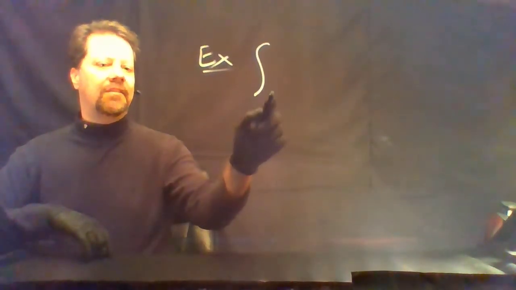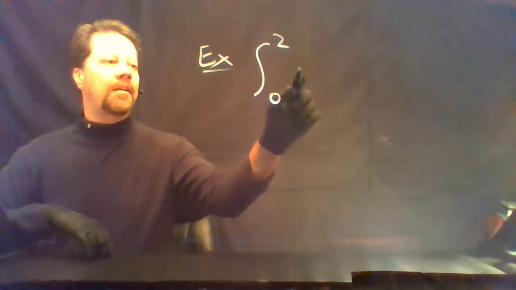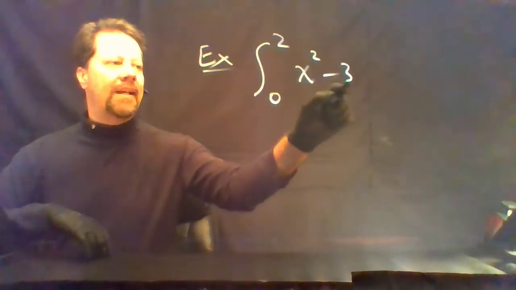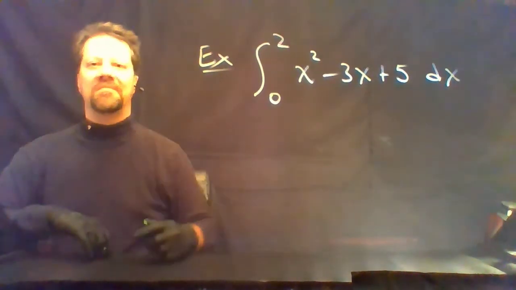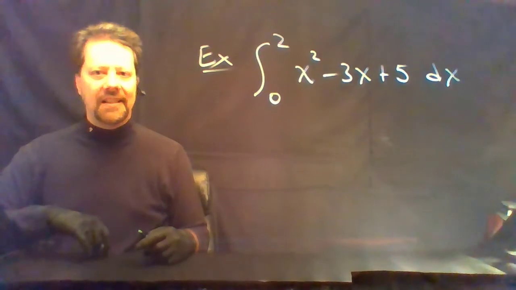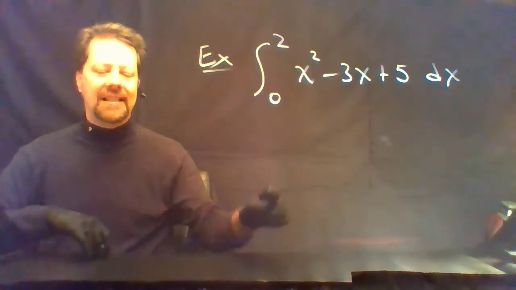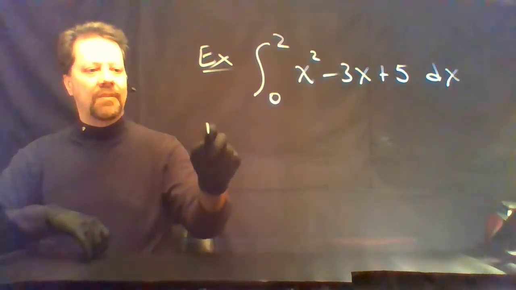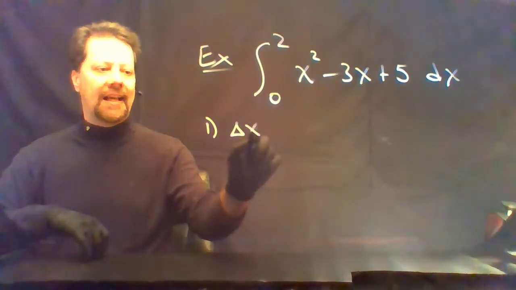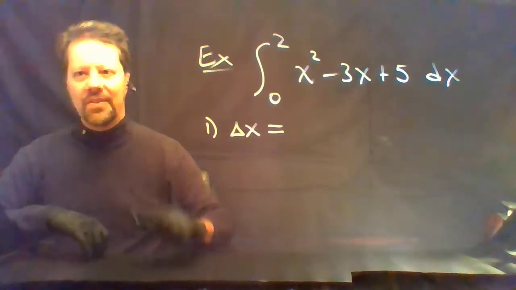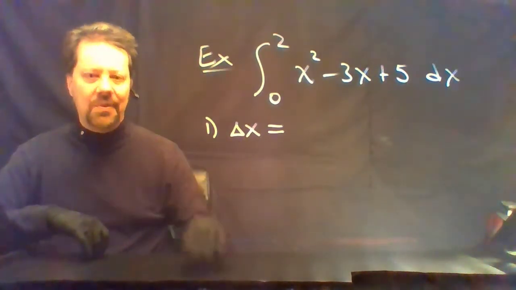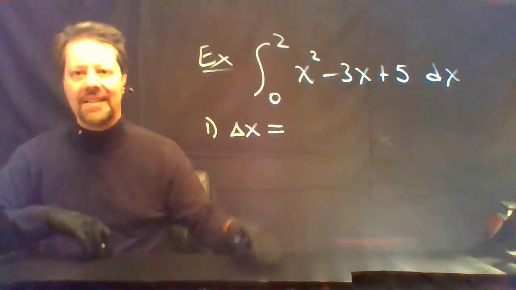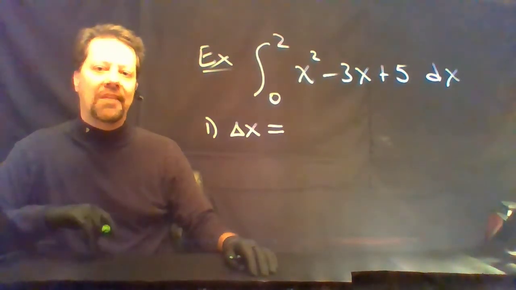As our next example, suppose I want to calculate the integral from 0 to 2 of x squared minus 3x plus 5. To calculate this, we're going to have to go through the entire steps, starting with calculating delta x. You know I'm going to have you do one of these at least on the exam. So this one should help prepare you. This is the worst conceivable case. I'll certainly give you something easier on the exam.